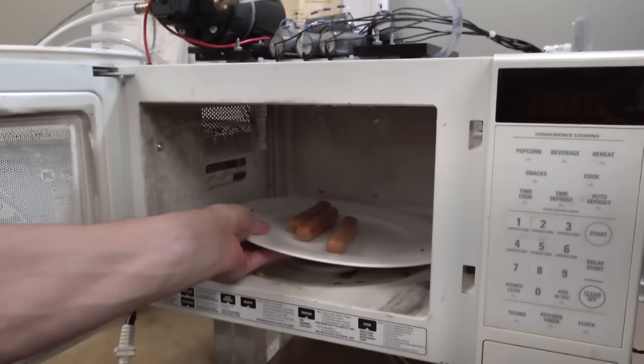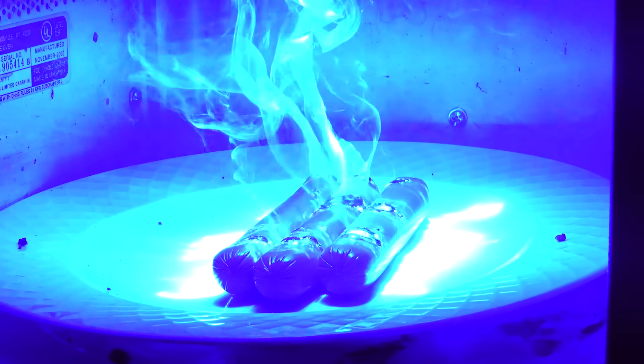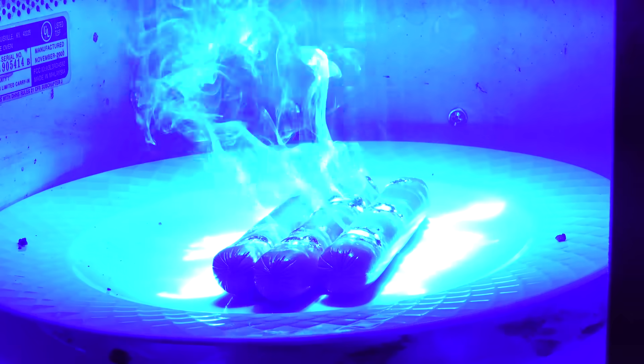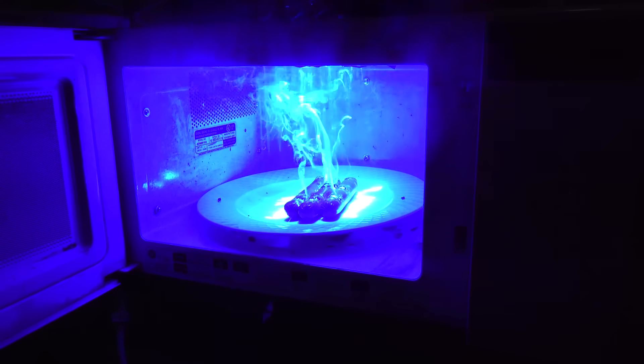Now that I'm making campfire foods, I can't make s'mores without also giving hot dogs a try. One nice thing about the laser oven is that leaving the door open won't jam nearby electronics or make the FCC angry. However, my eyes would be destroyed in a fraction of a second if I took off my laser goggles. I probably should have spent more time designing a beam diffusing system, but whatever.